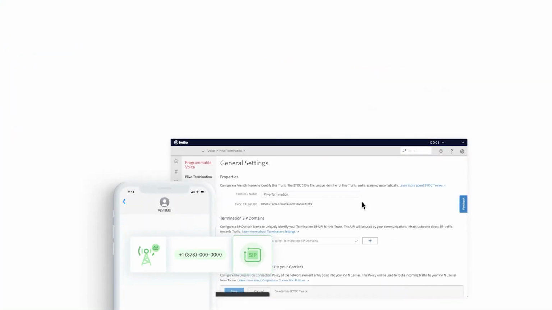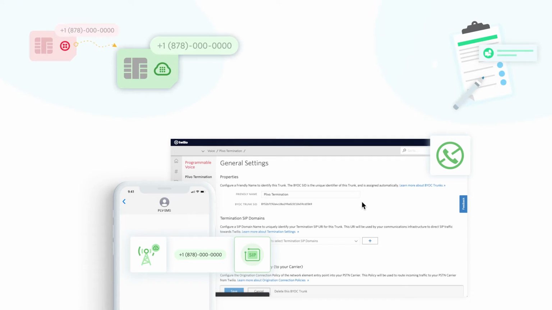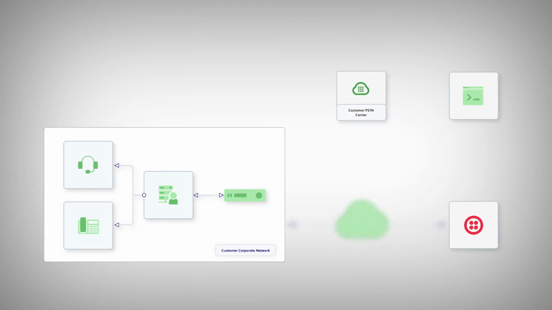Today we're going to show you how to get started with Twilio's Bring Your Own Carrier service. Using Zentrunk, which is Plivo's SIP trunking platform, you can terminate calls from Twilio while Plivo acts as the carrier for those calls. This means that instead of waiting on porting requests or clearing new regulatory compliance hurdles, you can connect Zentrunk to Twilio using a Bring Your Own Carrier trunk and keep your existing phone number inventory. Bring Your Own Carrier trunking involves setting up a two-way trunk between your own PSTN carrier and Twilio, either over the public internet or a private connection using Twilio Interconnect.